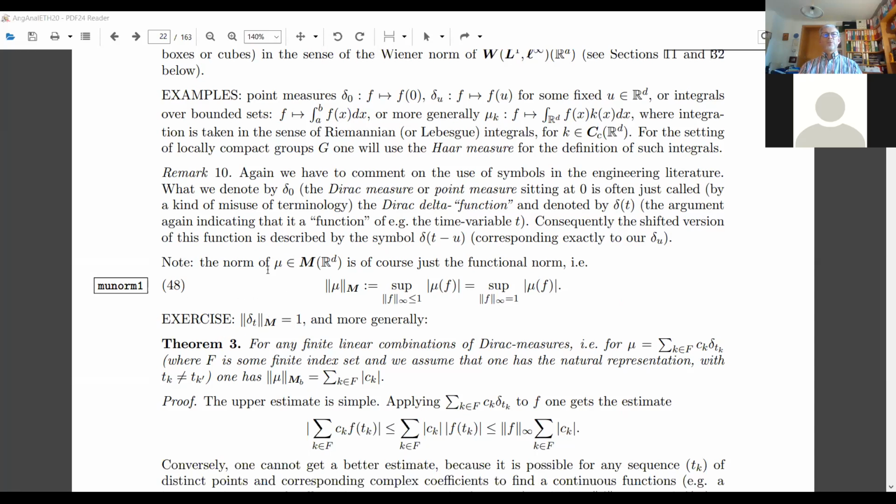So the formal definition of the size of a functional, very much like the size of an operator, is, well, what is a functional? A functional on C0 is something that maps continuous functions in C0 into, let's say, complex numbers. So mu of f are a bunch of complex numbers. By assumption, if you take all the elements from the unit ball, these elements are inside some circle, and you take the smallest circle containing all these elements, or the sup over this.